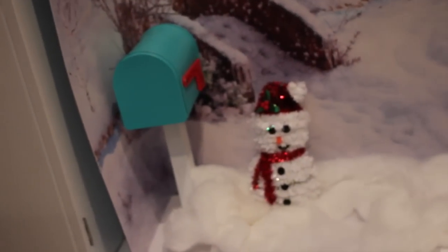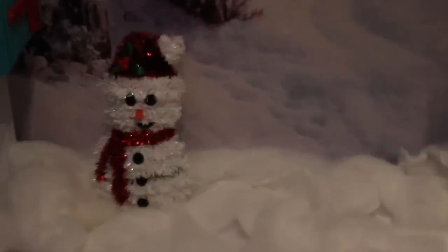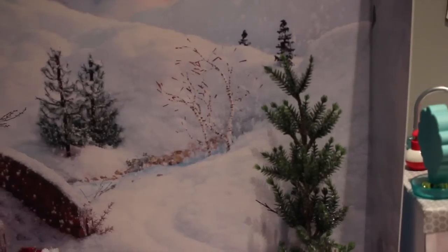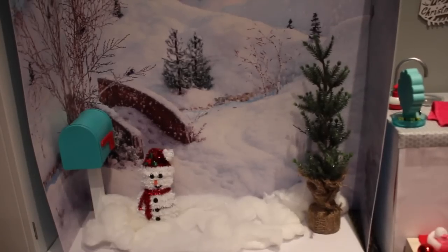In the corner I have a little mailbox, and the mailbox is from Target, and I made this stand. I have a really cute little snowman, and this is from the dollar store. And then in the corner right here I have this really pretty winter tree. It's from Bed Bath & Beyond, and it looks like it has fake snow on it. And that is the backyard.